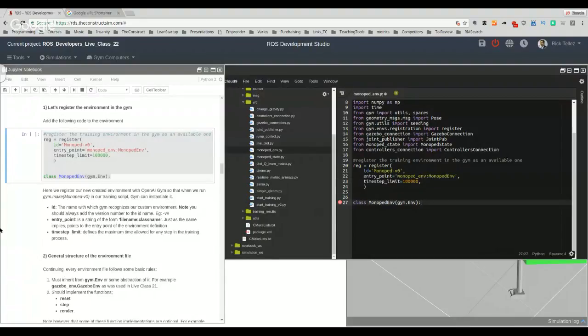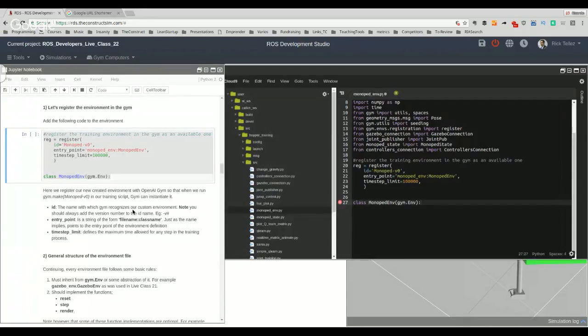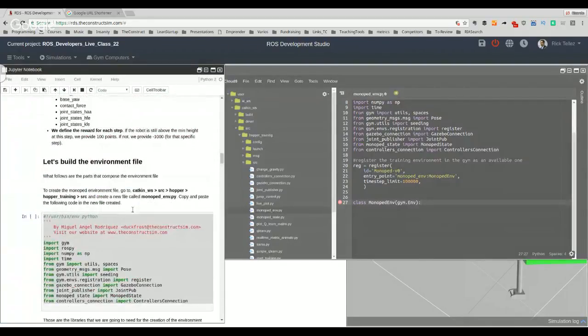Okay, here we have a question from RealJSK. The file should be under the Hopper training folder as opposed to Hopper, as it's indicated in Jupyter. Okay, let me see, maybe I made another mistake. It's in Hopper training source. Yes, that's Hopper. Oh yeah, the Hopper is not there. So yeah, I see, because Hopper is not here.